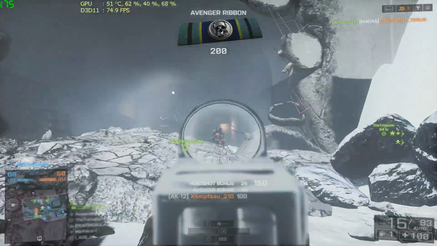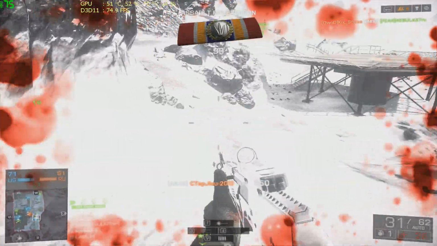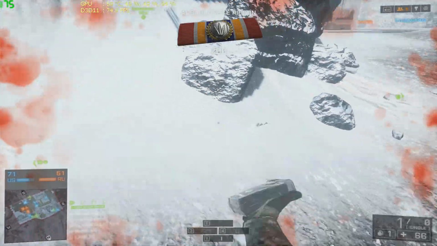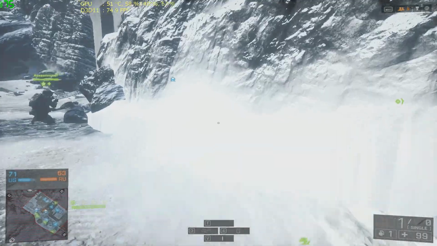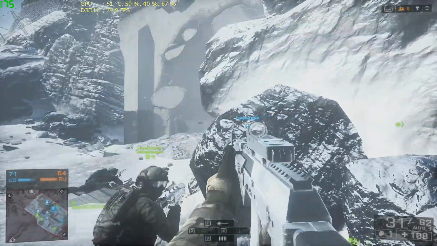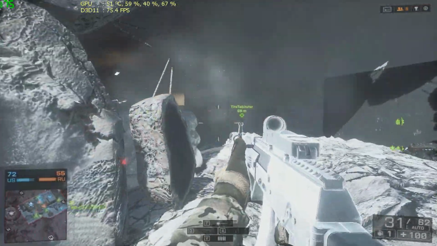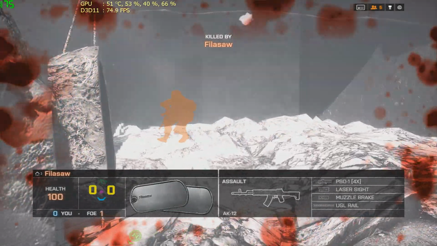And as you can see on the top left side of the screen, that is actually MSI Afterburner I have running, and a lot of people don't know that you can have the overlay of MSI Afterburner. You can most likely also record with it, and what you need to do to make this work is to play the 32-bit version of the game. Now if you have a 64-bit system, you will most likely run the game with its 64-bit version by default.